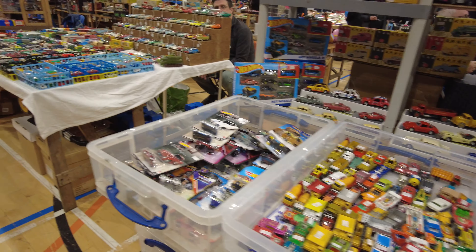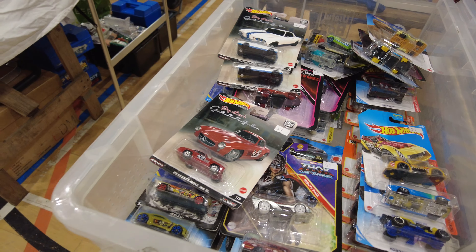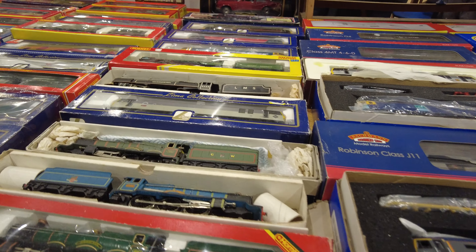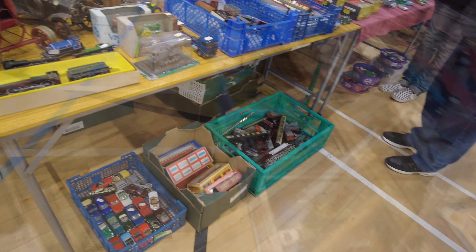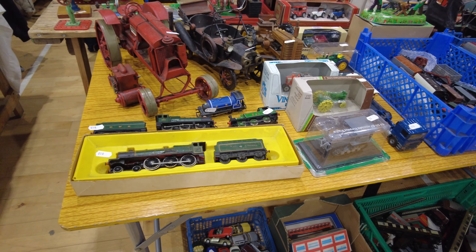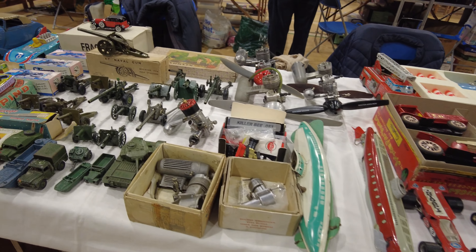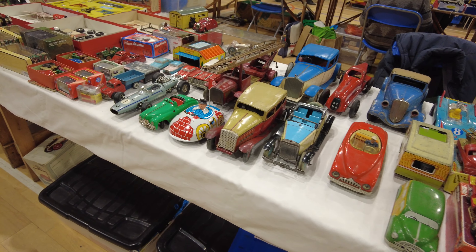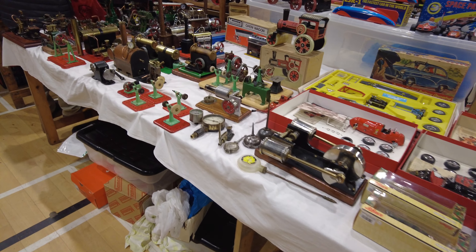Lots of Matchbox, Hot Wheels chop there - Jay Leno's Garage - little Windsor Castle there. Loving the tractor and the car though. Wonderful stuff on here. I've seen this stand at a few of the fairs - it does some really nice things. You've got the live steam at the end here.